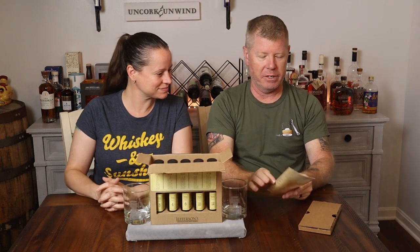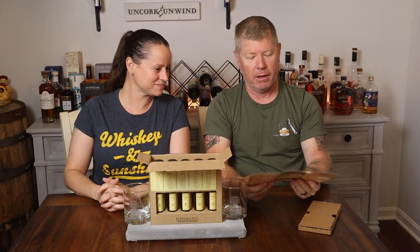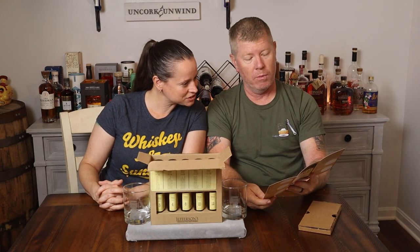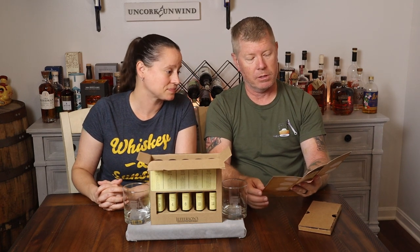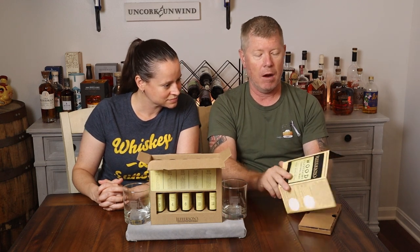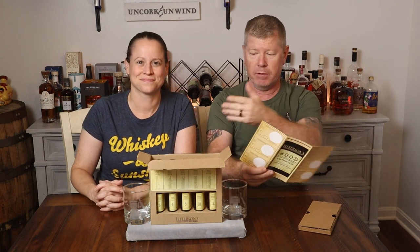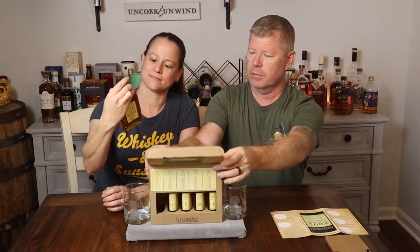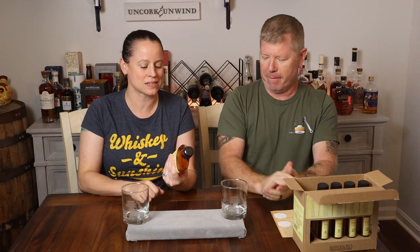The very first thing they give you is a wood experiment tasting mat that goes into all of their different spirits — quite a bit, more than just the Ocean. They have stories about each of their different spirits and areas for you to write down what you taste for each. That's pretty cool and unique. So let's set this to the side and start with number three — always best to start at the beginning.